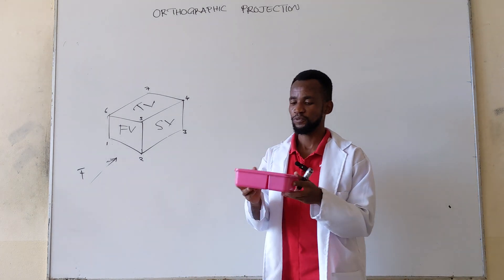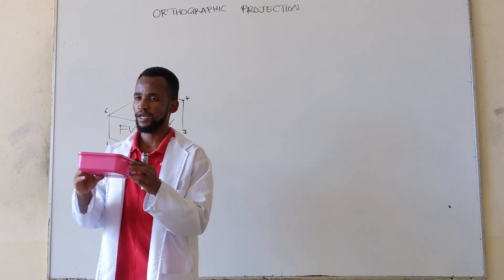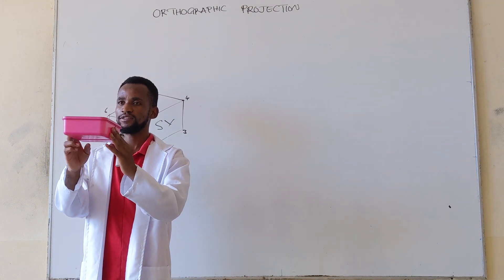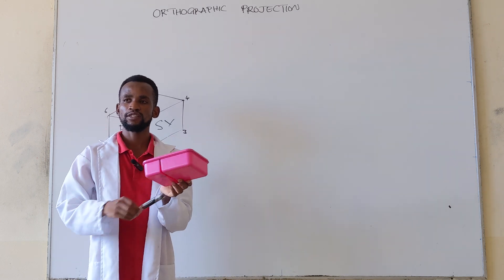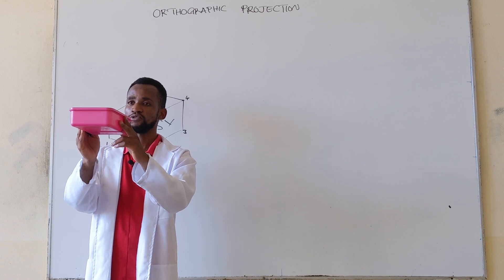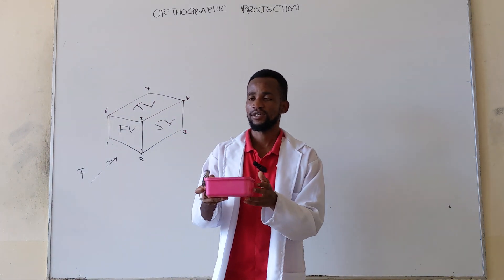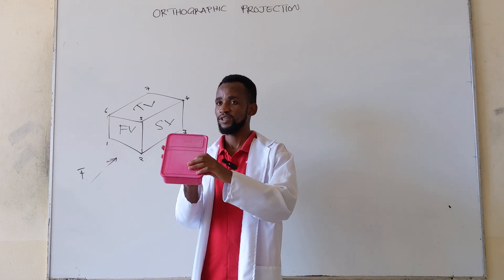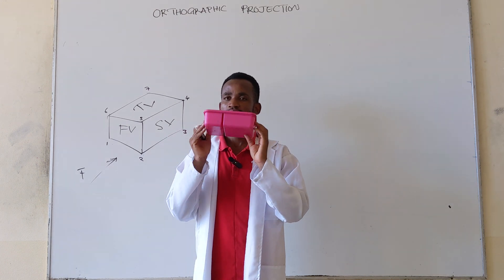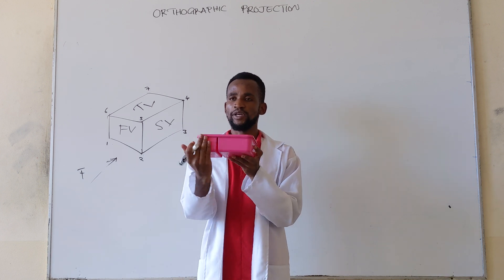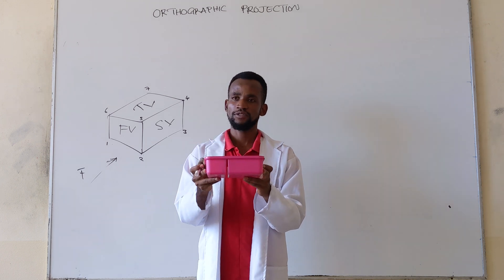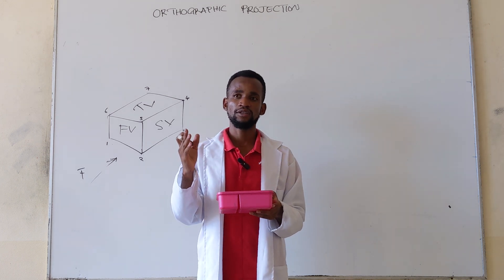For example, if I was to put this like this — if it is at 90 degrees to your side, it's not possible for you to see what is here. If I was to write something here, maybe I was to write your work here, then I put it like this. It's not possible for you to see what is on this side, and neither is it possible for you to see what is here, unless you change the view and take it in this orientation. That is when you'll be able to see what is here.